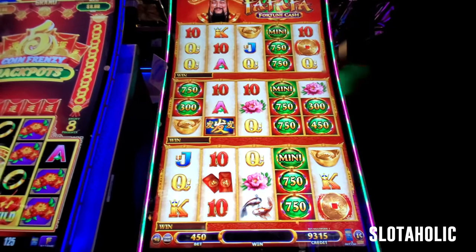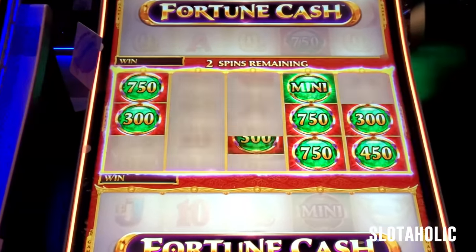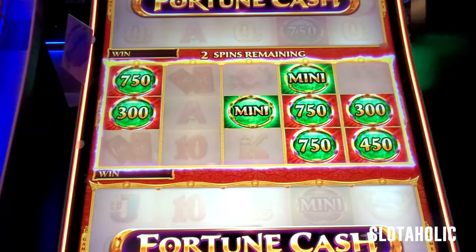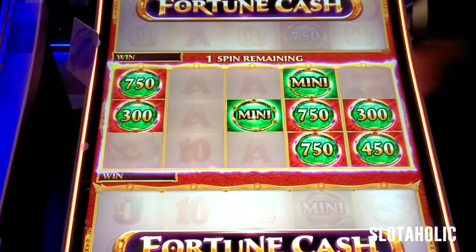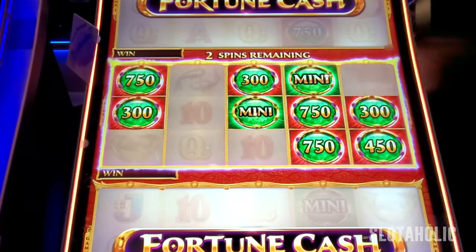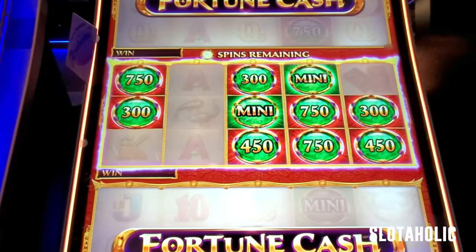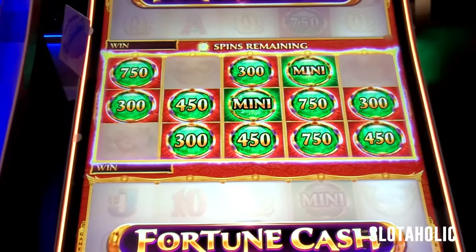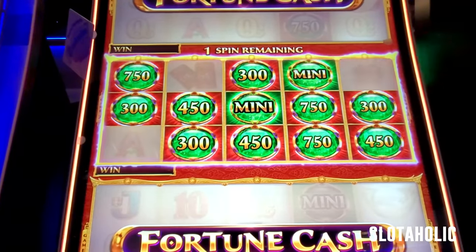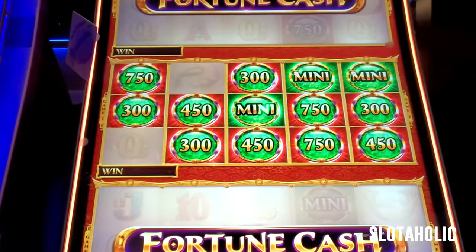There we go. Mini is $15. So we got the fortune cash feature. Come on now. Oh, I thought we triggered on all 3 game boards. Joseph tricked me. Oh, come on. So, yeah, I thought I had it on all 3 game boards, but I'm happy. If we fill up the board, what do we get? Oh, okay.